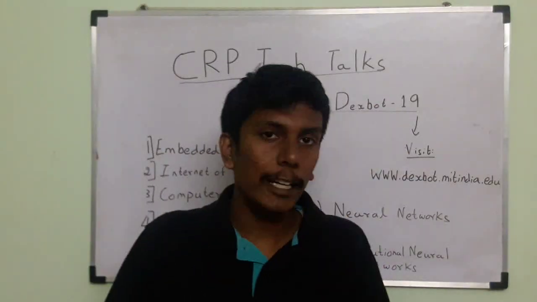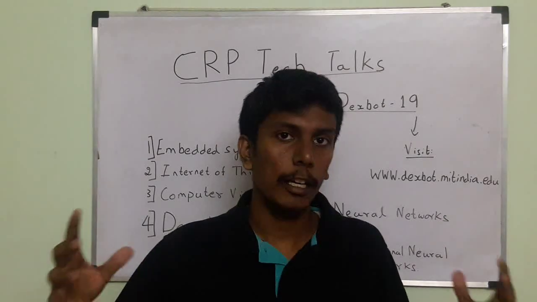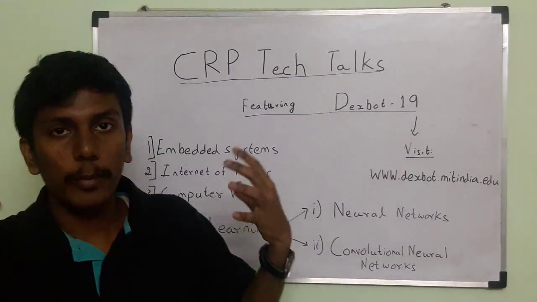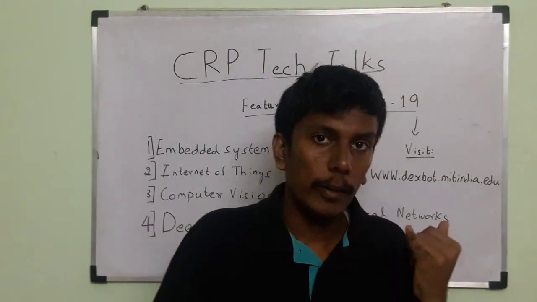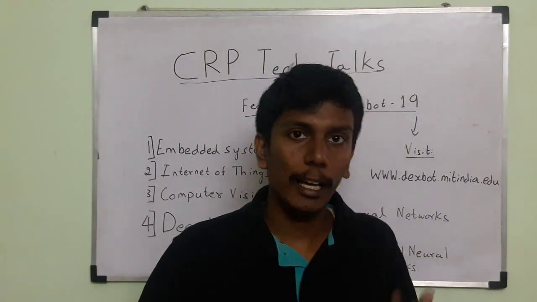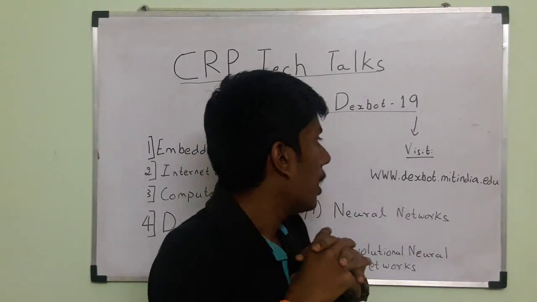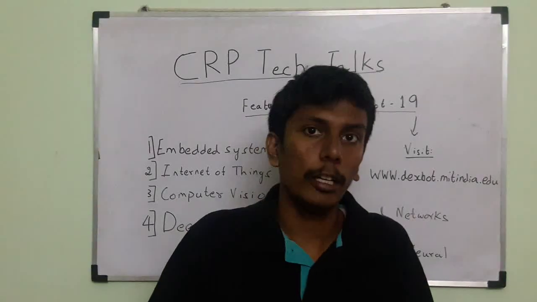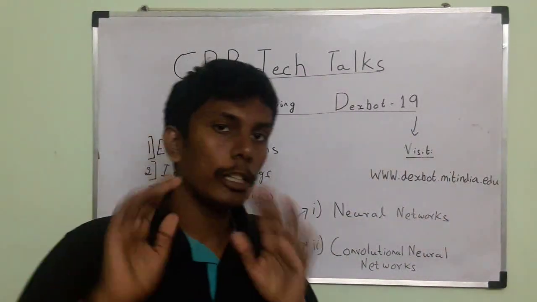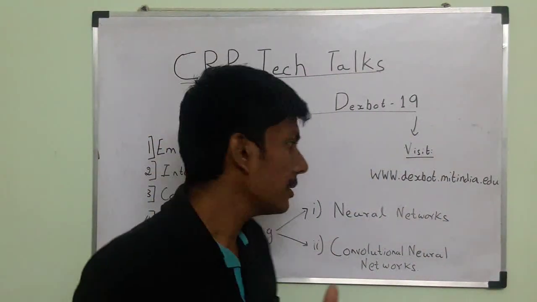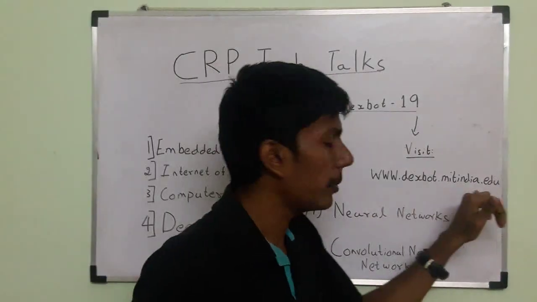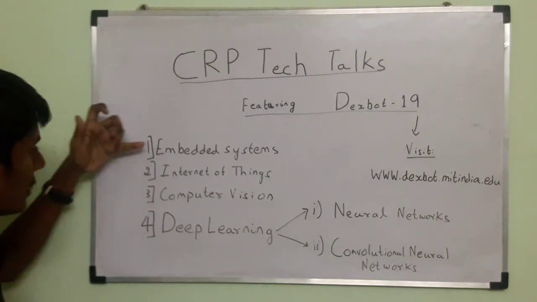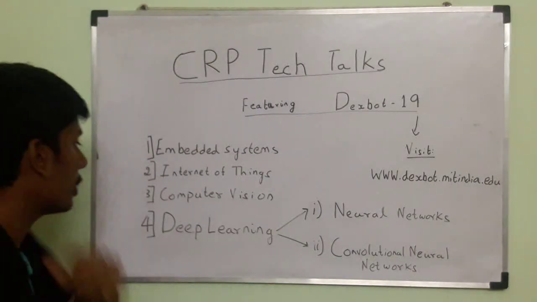Now Dexbot 2019 is the annual symposium of the MIT Robotics Association of Madras Institute of Technology, where we will be taking workshops on Arduino, image processing, ethical hacking, Internet of Things, and another Arduino workshop where we'll be working on line follower and all those stuff. For registering to the workshops and events, visit www.dexbot.mitindia.edu.